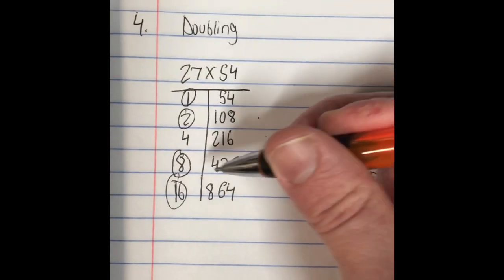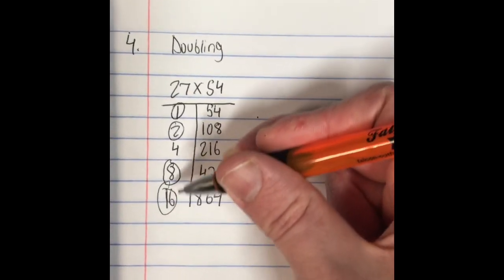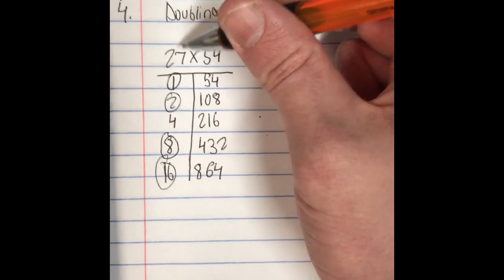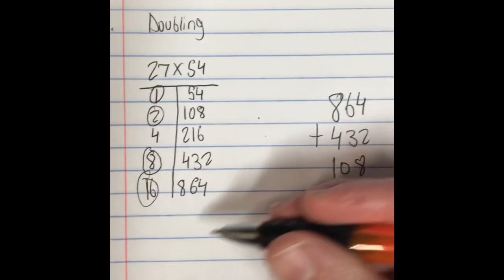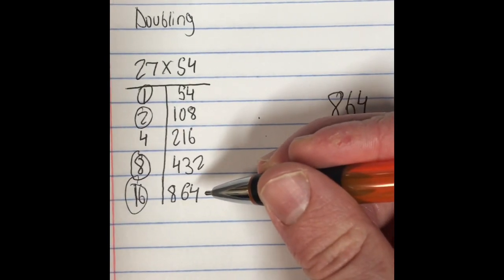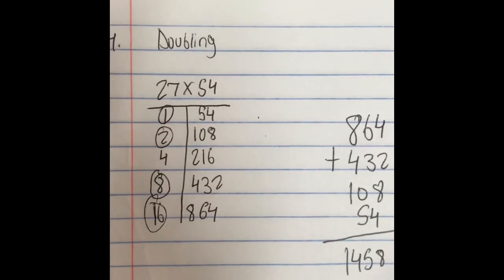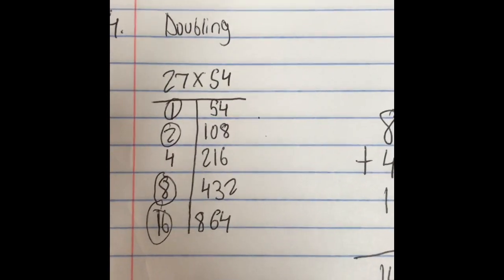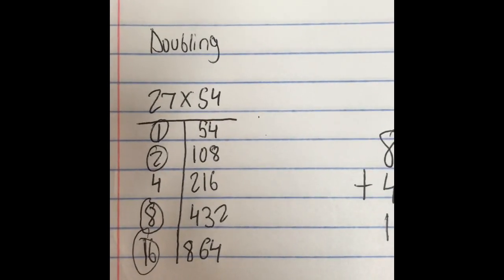Now, we'll double until it gets to a point where the side that started with 1, if you double it anymore, goes over your original number, so you can't do it anymore. So we're done doubling. Our highest number on this side is 864, and our highest number on this side is 16. Then we have to add up the numbers on the left side to get to 27. So the numbers that do that are 16, 8, 2, and 1.